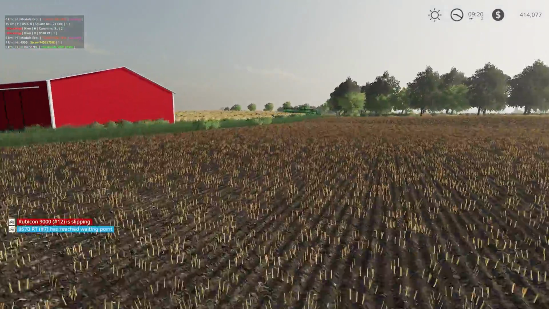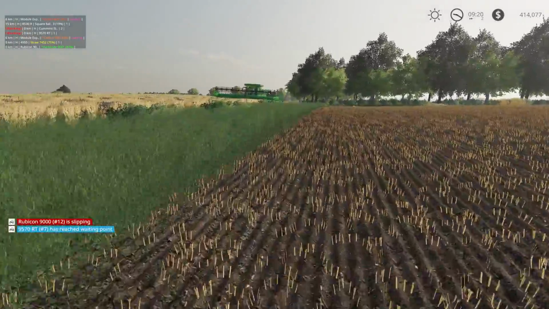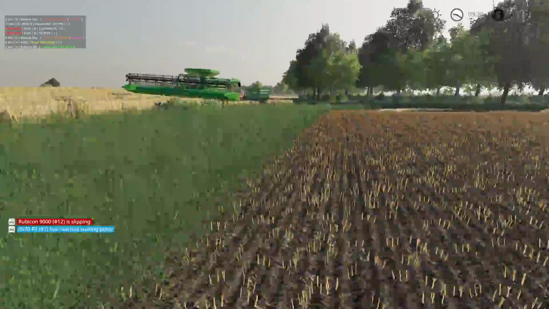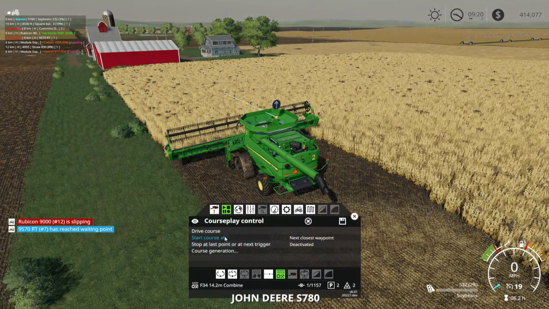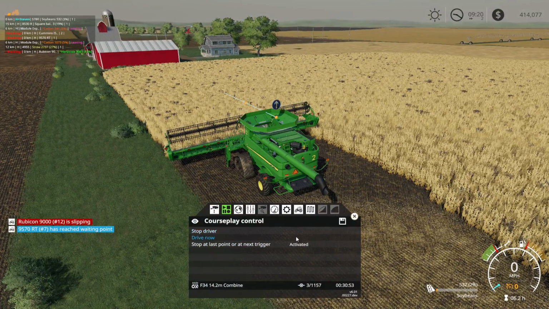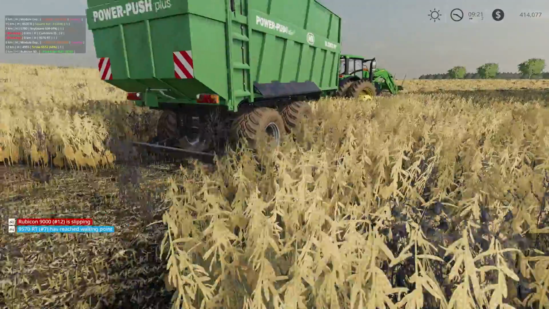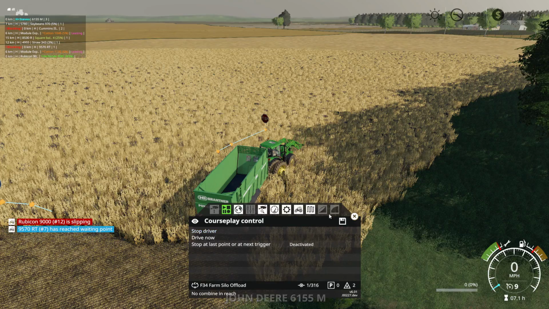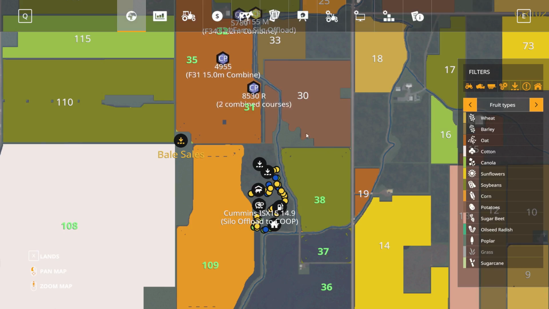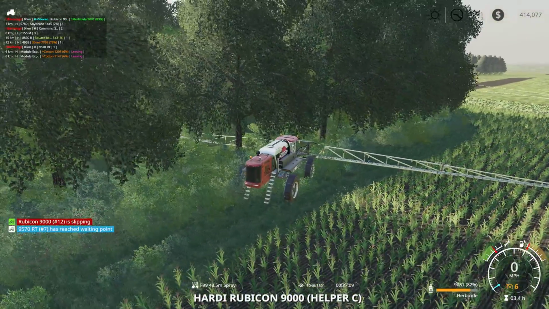So we are also going to get our combine started here. We need to harvest our soybeans. Him running. Also need to make sure he's set. Good to go. Oh man, they're not even to the other side yet. Looks like my Rubicon is getting stuck a lot.